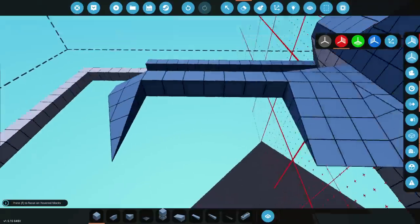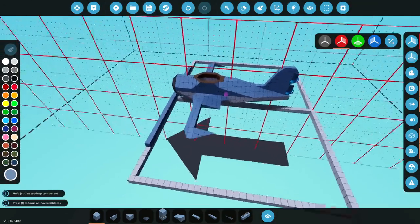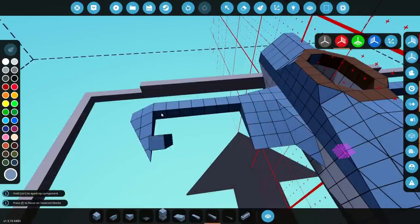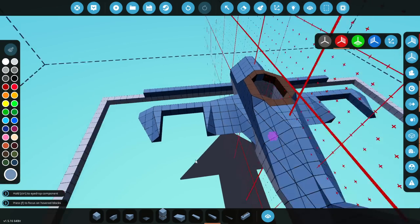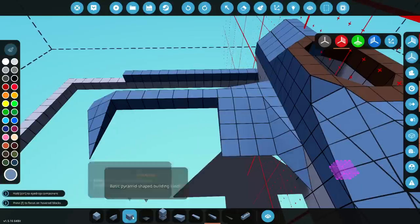Because we actually need to add control surfaces. We also, realistically, kind of wanted some foldy wings. No, not foldy wings. What am I trying to say? I guess we did actually want folding wings on this thing, but in this situation, we don't. So let's get rid of this real quick.